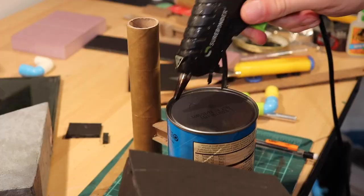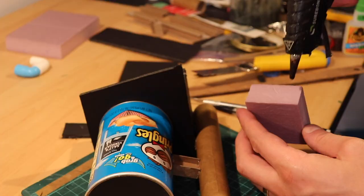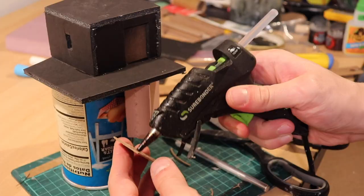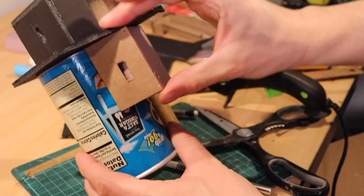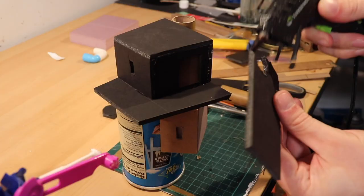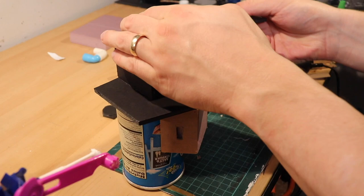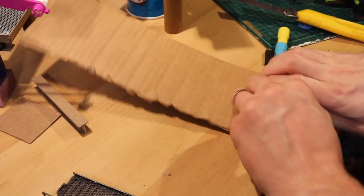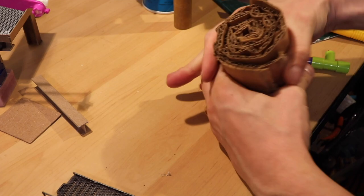Gluing that all together. And I use a block of foam to quickly get a nice window hanging out there, and then just clad the edges with chipboard to flesh out that shape a little bit more. I give this one sort of a diving board type shape. This is another weird shape that's just kind of a cool building that I don't really have anything like in my collection yet, so let's go with it.